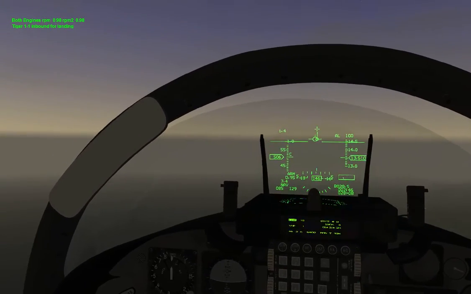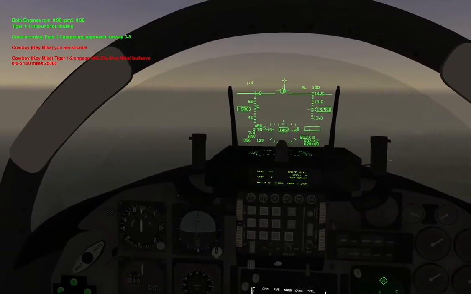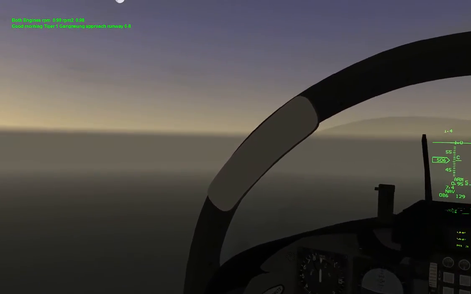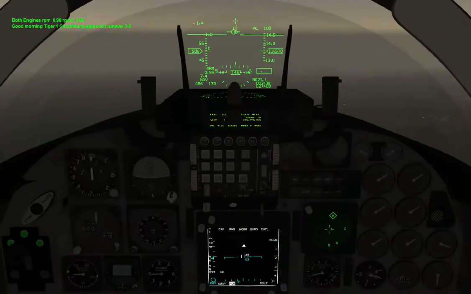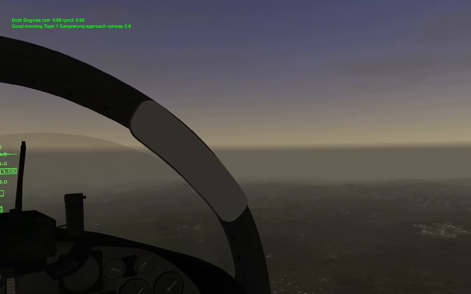Cowboy, inbound for landing. Tiger 1-2. Engage MiG-23s. Bullseye 065, 100 miles, 25,000. Cowboy, you are shooter. Good morning, Tiger 1. Gun me on approach, runway 08.